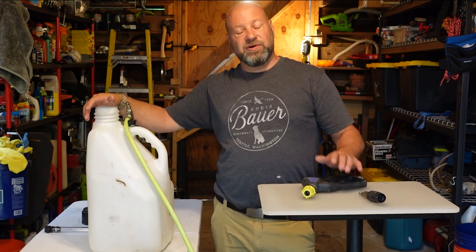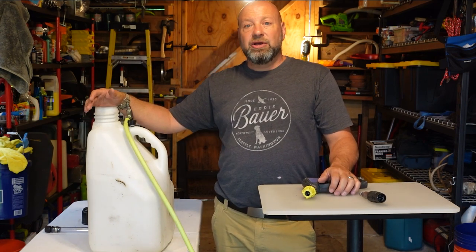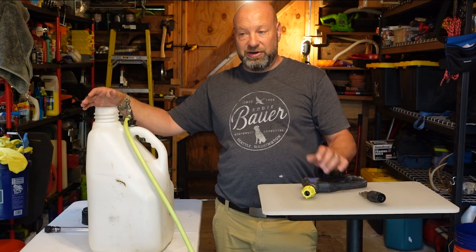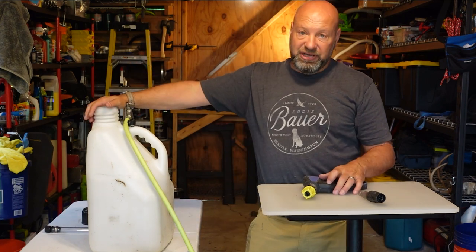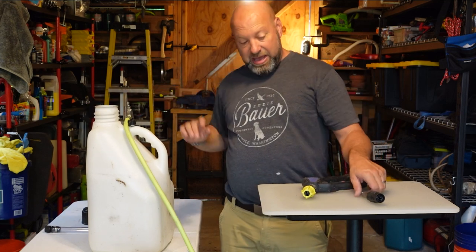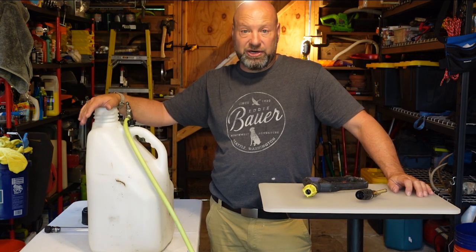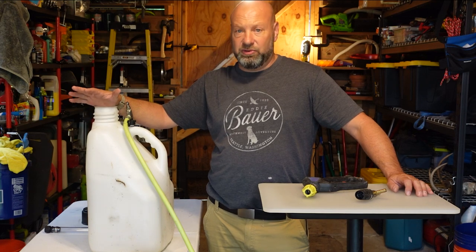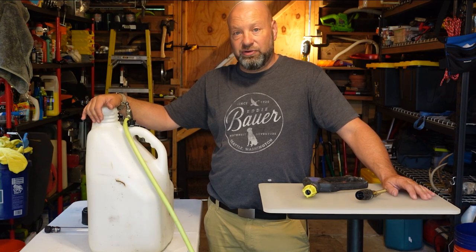This is how you pressure wash a house. Forget high pressure, forget destroying stuff with it. Try this — the X-Jet will change the way you clean. What used to take six or eight hours to clean your entire house row by row with high pressure, only knocking off the surface, running a 1% bleach solution in this X-Jet will let you clean your entire house in one to two hours. You'll have your whole house sparkling — clean soffits, clean gutters, whites popping, mold and mildew gone. Everything will be spotless.